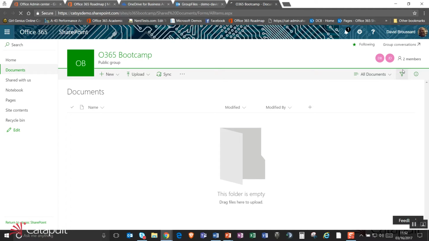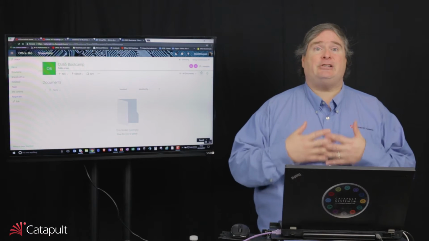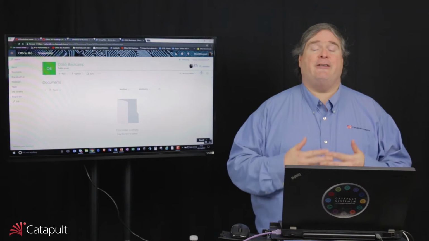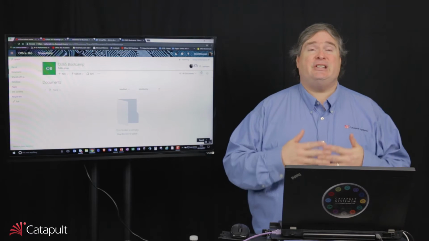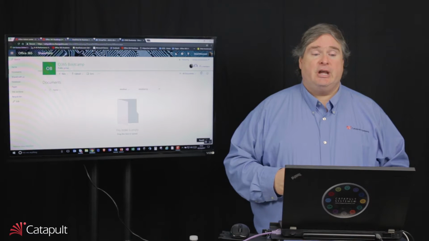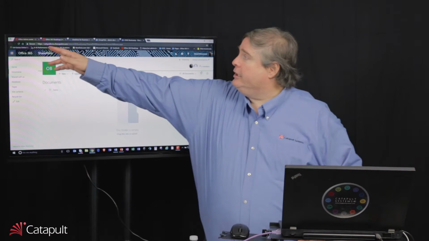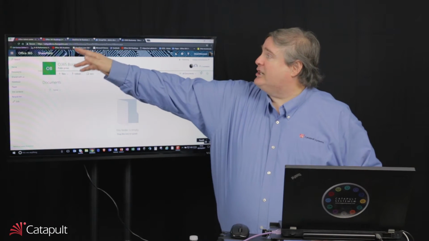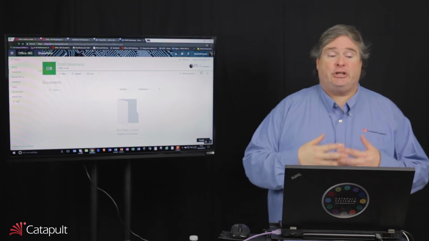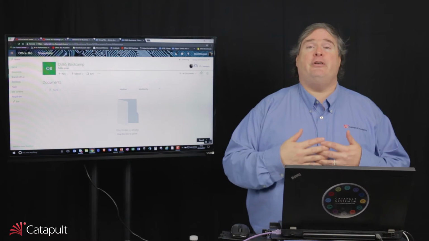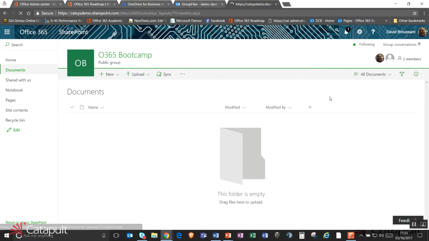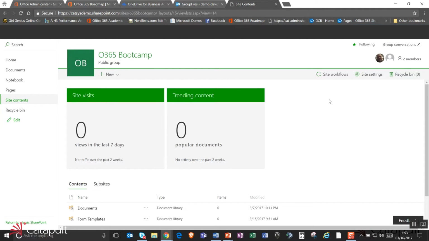Now, this is important for us to remember as administrators. Whenever anybody creates an Office 365 group, it is creating a site collection inside of your tenant. You won't see these inside of the SharePoint administration console, right? They are hidden, but they all exist. And the way you'll find them is if you look up here, catsysdemo.com/SharePoint/sites/group name. Once it puts me inside of here, I'm looking at all of the site collection areas, and I can even get to the settings of this particular site and all of the site contents for this group.